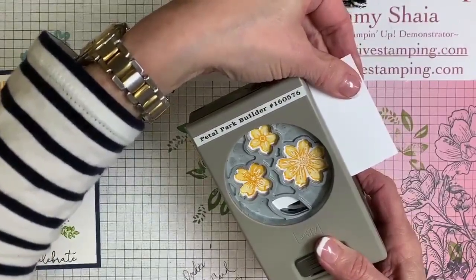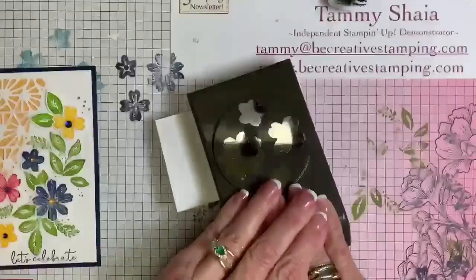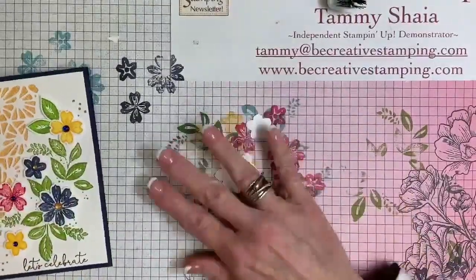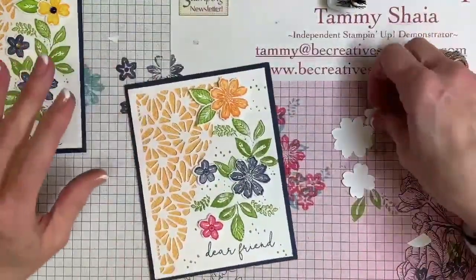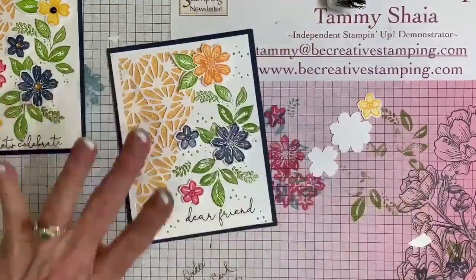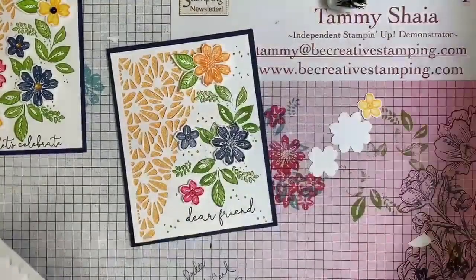Remember, you want your cardstock at 2 3/4 of an inch by 8.5 inches. And you can get 3 rows of flowers. Okay. All right, so what size do we want? Let's go back to the original. I think we probably need a small or a medium. And I'm going to go with medium on this one. And I want a large dimensional.